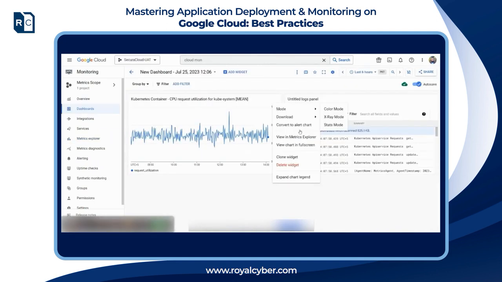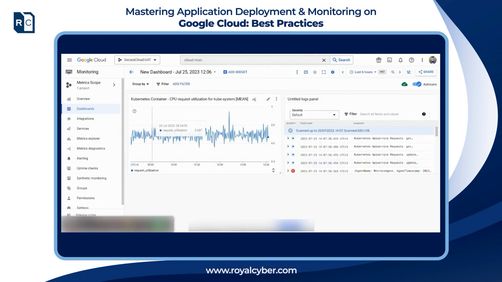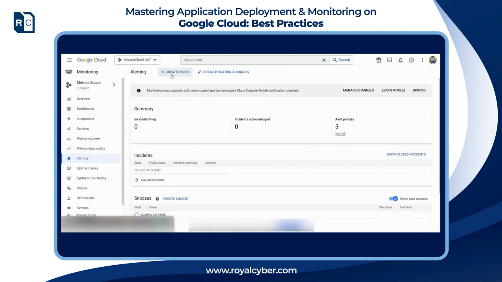And then the ability is that for all the metrics that we are visualizing within the dashboard or within the metrics explorer, we can then go to alerting policies, and then we can create subsequent alerting policies as well, right?